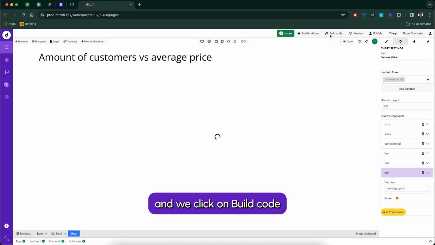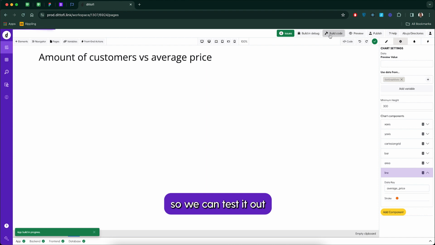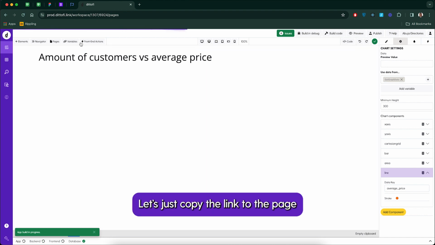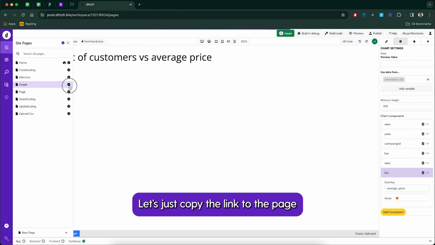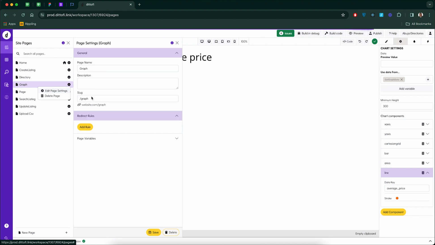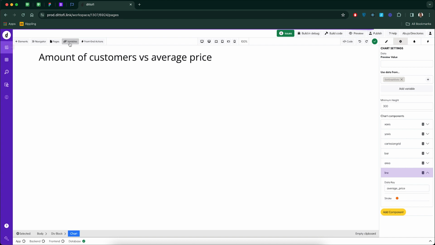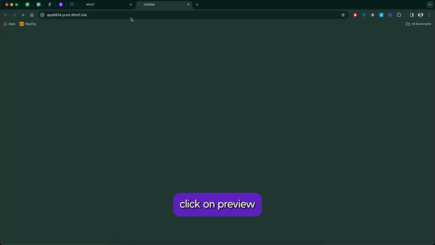Then click on build code so we can test it out. Let's copy the link to the page. So the page slash graph. Alright, so it's building. Alright, so click on preview.